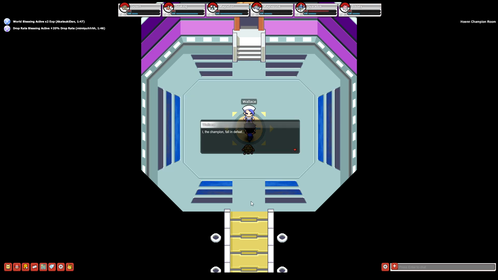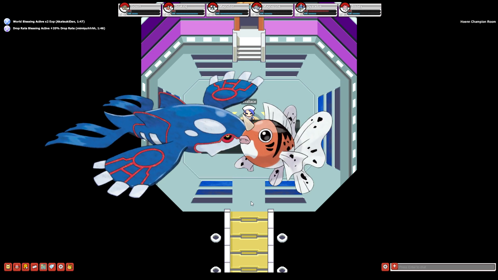And yeah, the Hoenn E4 was a lot harder than I remembered it being, but I think the Seaking deserves the most recognition for being able to take down the Kyogre by itself.